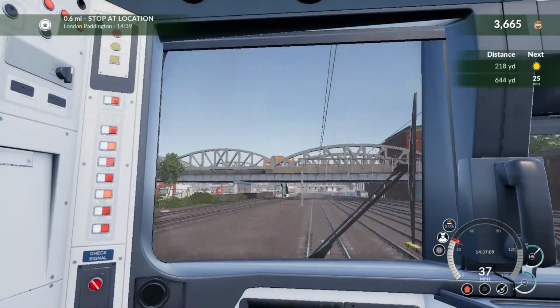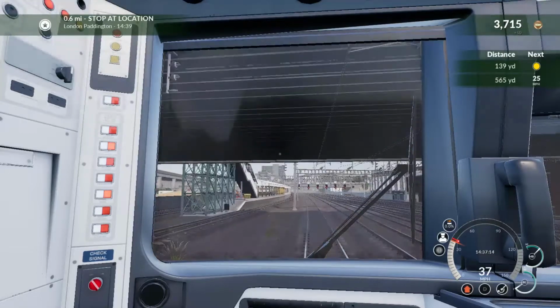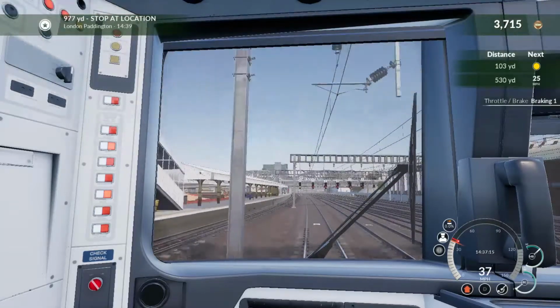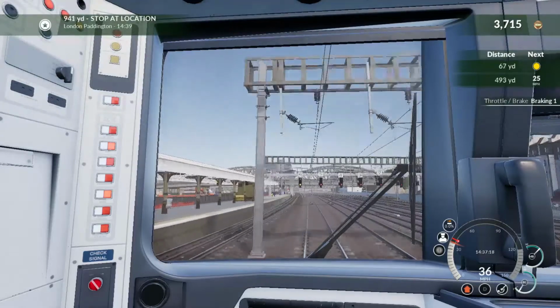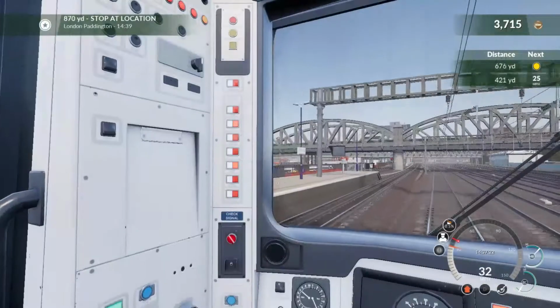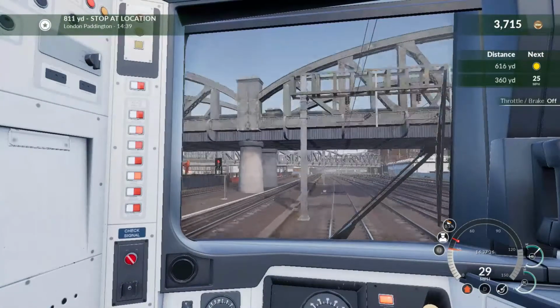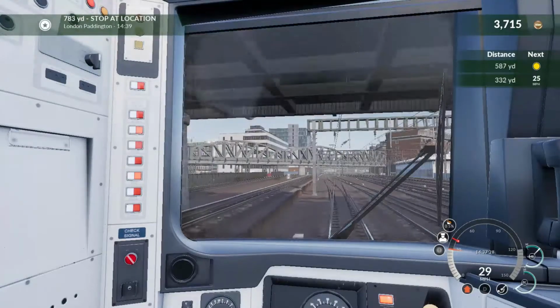Now, we're going into Paddington. Oh, flipping heck, we're not. We're going to be in Paddington early, if not now. 25 miles per hour in a minute. Now, the question is, which platform. I don't think really anything stops there because it's a tube station. So that's basically why. But anyway, there we are.